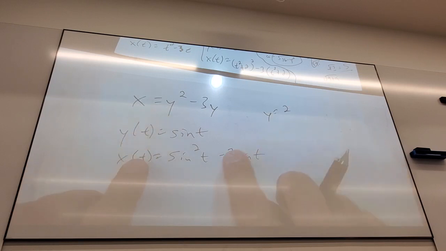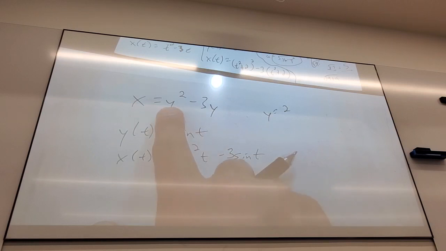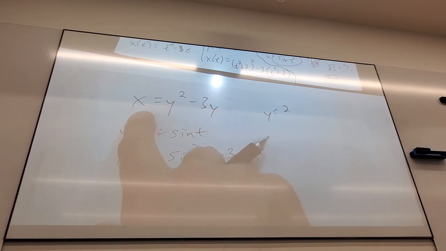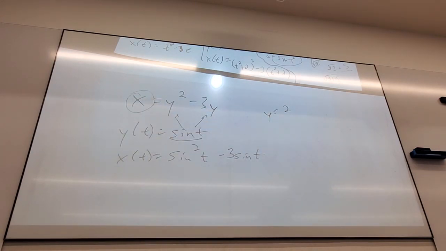Plug it in, yeah. So you get to pick any function you want for one of these. How do I tell which function I want to use? I want to use the function that's an input for the other one. Because now if I say y is anything, I can plug it in and I'll know what x is automatically, because x equals that stuff. So what else could you make y equal to?